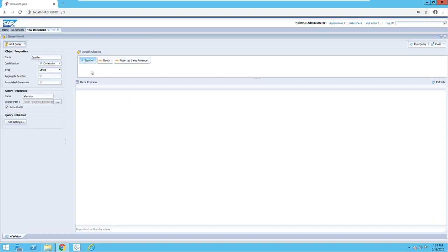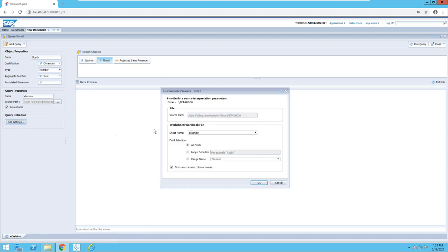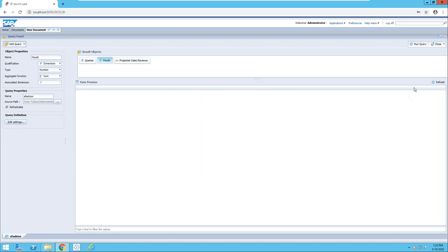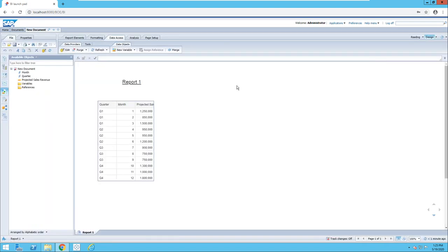Okay, here it is. You notice the quarter and month. If I highlight the month column, I go to the left side. It allows me to take the object properties and requalify it, which I did right there. So I've got quarter, month, and projected revenue. There's an edit settings if I want to look at some settings along the way. That brings me back to that data provider window as well. So now when I rerun it, hopefully everything's going to go right and I'm good to go. And all of a sudden, my data flows out properly. Quarters 1, 2, 3, 4, months 1 through 12, and the projected revenue.